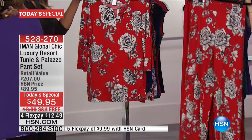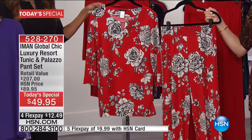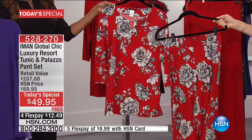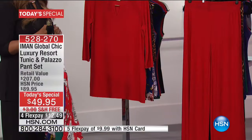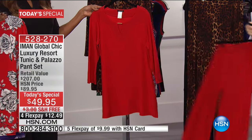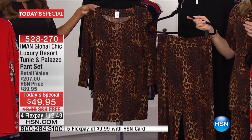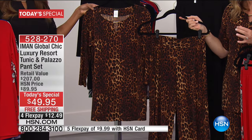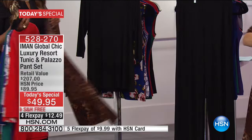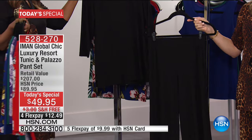This is the red peony — black, white, and red theme going on. It looks great with white t-shirts and white shirts. If you tuck it in and put a belt on it, it looks just like a jumpsuit. Then we have it in the solid red — a chili pepper, fire-engine red. Nobody does leopard like Iman — look at the shadowing done on this. It's a smaller print, a perfect leopard. Or what Iman's wearing is the solid black. Can't go wrong — when in doubt, go black.